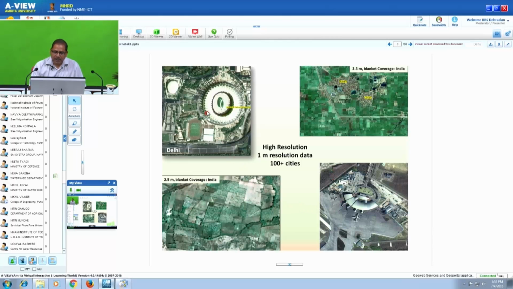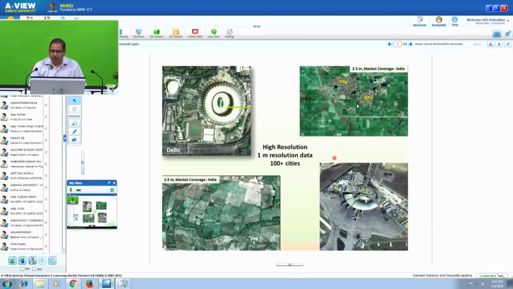You can also understand the difference between the resolutions here. When you are seeing the 1 meter data, you can nicely see aircraft at airports. You can count vehicles moving on the roads, and nice features are visible.